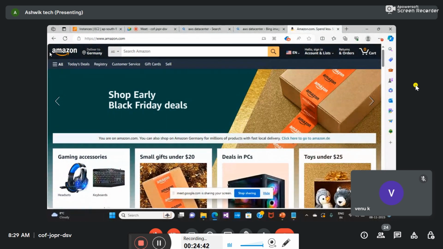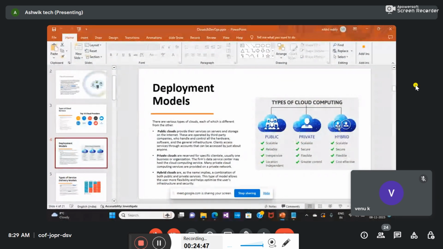That type of methodology, if you are using it for your application, we will call it hybrid. Both public and private are included in this hybrid. Public means a public cloud provider: anyone can access, anyone can deploy. Private means no one is able to deploy, but only the person dedicated to that data center is able to deploy, right? That is private. If we combine both, we will call it hybrid cloud. It has both on-premise as well as public cloud. That is hybrid cloud.